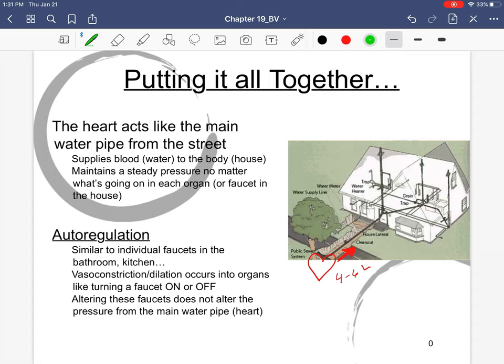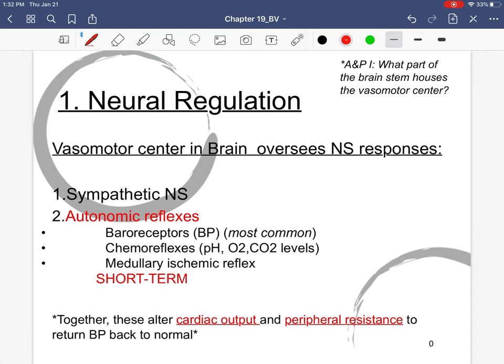At rest, we're pumping out maybe 4 to 6 liters of blood. But then, what we do with that volume changes. If I am washing dishes, maybe I send more water to the kitchen and less water goes up to the shower. There's still water going through all the pipes to a certain degree, but I just redirect some of it to where I need it most. And it's the same idea in the body. There's always going to be some blood going everywhere, but we can redirect more blood to where we need it more at a given time. Maybe that helps you, maybe it doesn't. I'm just trying to give you different means of trying to understand it.